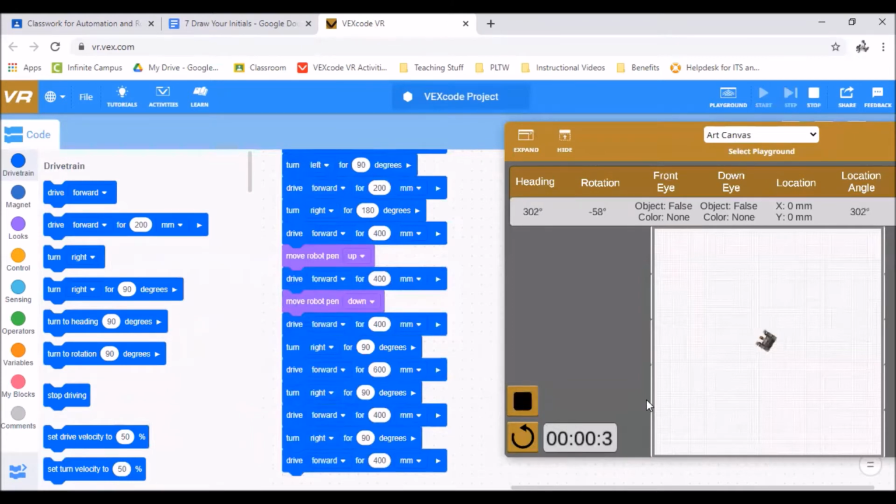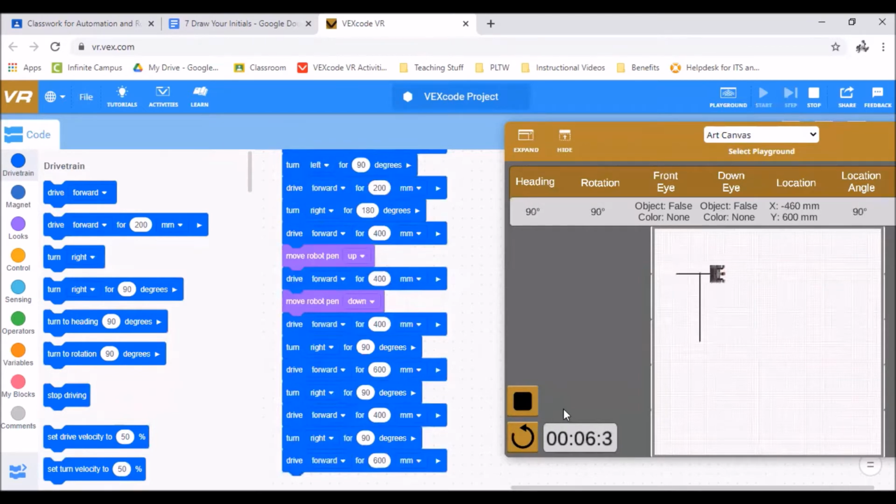So this should be your level 1. Draw your first and last initial. So I'm going to go over, I'll draw my T. Then go over, draw my O. Oh, didn't quite make it all the way up to the top distance. Only did 400. But then my 600. So then I would end up with TO. And that is your level 1.